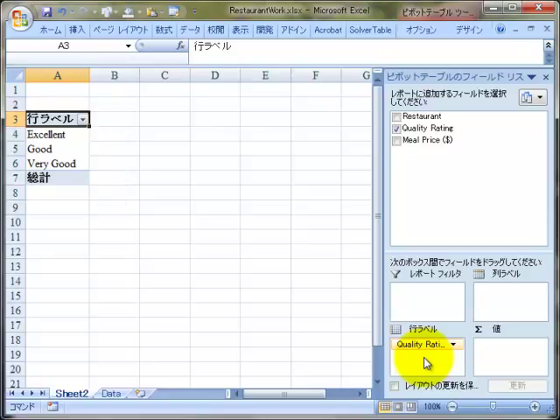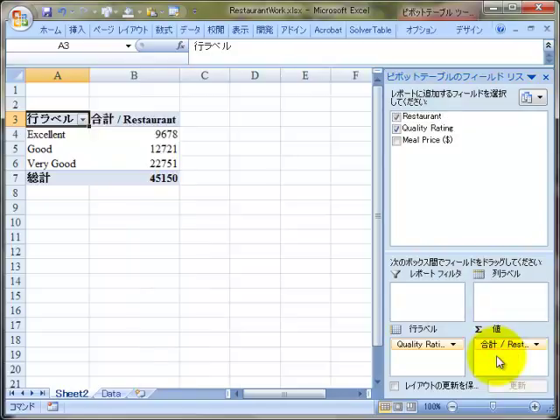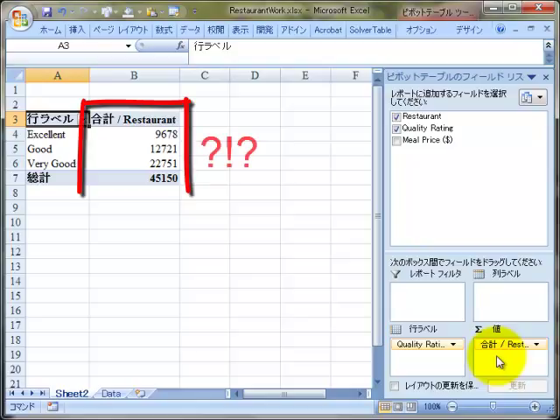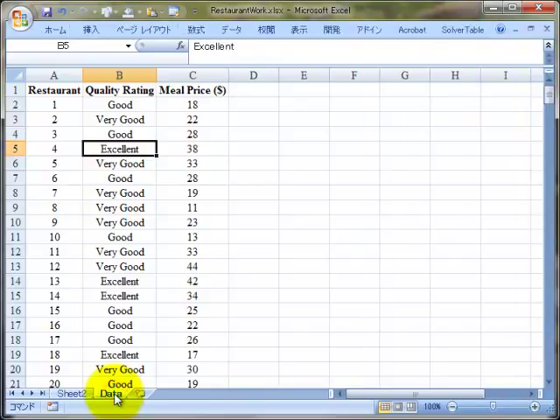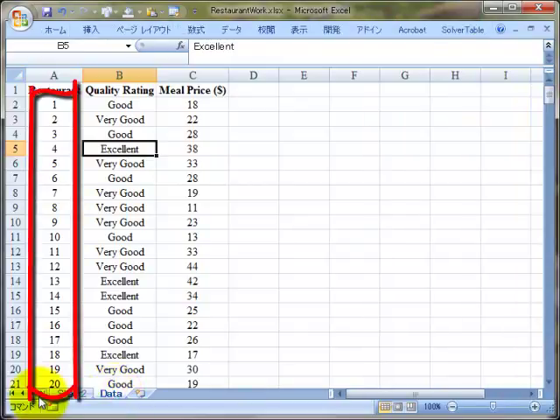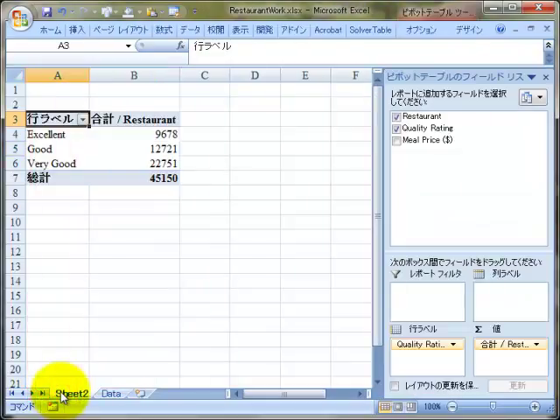But right now, we want to count how many restaurants were excellent, how many good, how many very good. So restaurant now goes in the body of the report. In the body, that's here, the values for the table. Okay, whoops. Now, we said we had a total of 300 restaurants, yet we have those huge numbers there. Well, the problem is, we come back and look at the data. The problem is that the restaurant names were just numbers. Now, this is meant to be just names, labels, not real numbers, but Pivot Table doesn't know that.